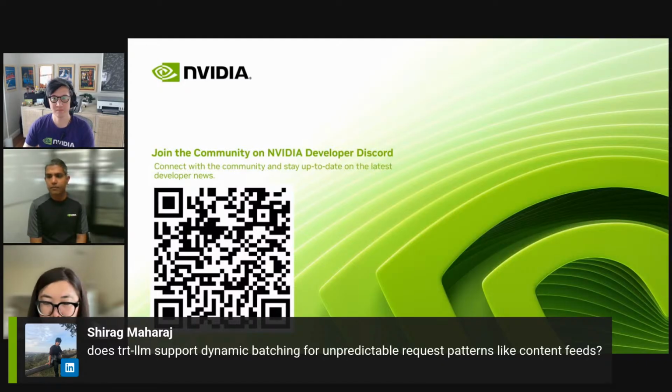I suppose that dynamic batching means the same thing. If the content feed is still text, I think it's supported. If it includes pictures, it will need multimodal to run it, but it should be supported.